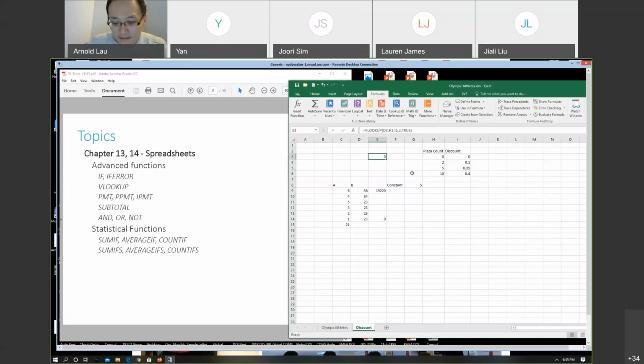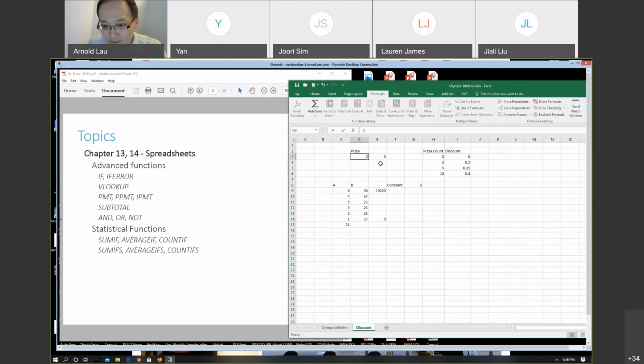Okay. So I punch in 0 pizza, and I don't get a discount. It found the exact match. It found the 0 here. Now what happens if I put in a 1? Okay, so there's no match here, but somehow it's still able to come back with the 0 discount because it does the approximate match. The way it works is it goes from 0 to 2, and it knows that it's never going to find this 1 here. So then it rolls back to this record here. So that's why it will come back with a 0.